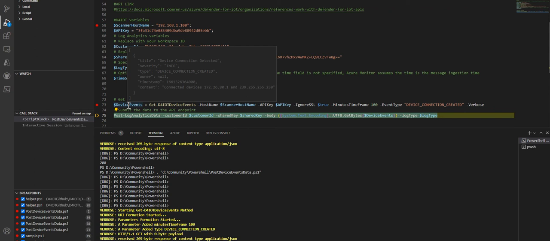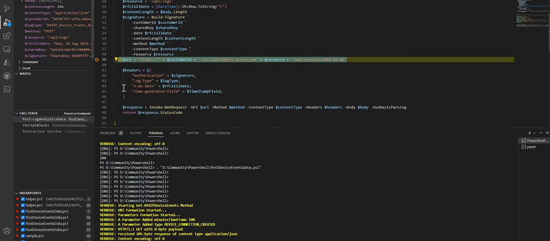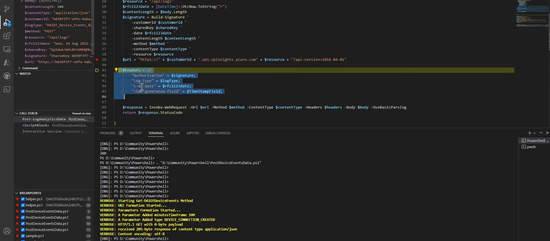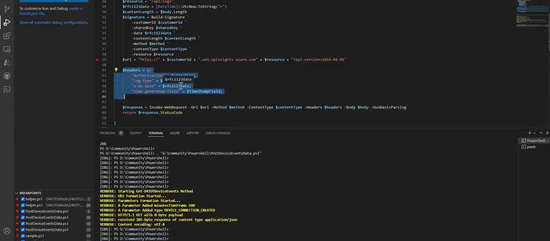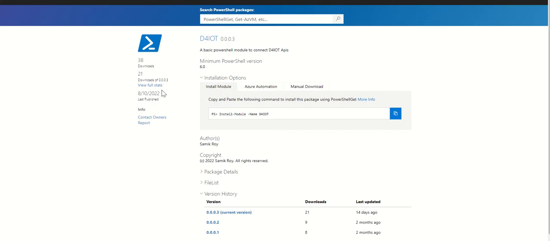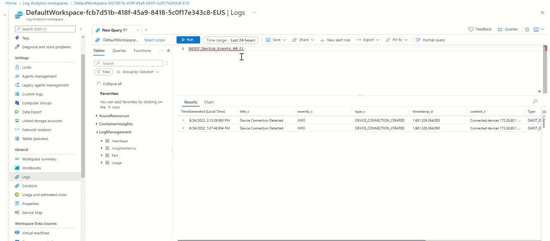The next thing is to post to the Log Analytics workspace. I'm going to do that, and it makes a call inside PowerShell to Log Analytics. Let me go to the next part of the execution, and I see the execution is completed. Now, the next thing would be to test whether the data is successfully ingested. So with that, we will move on to the Azure Log Analytics workspace.